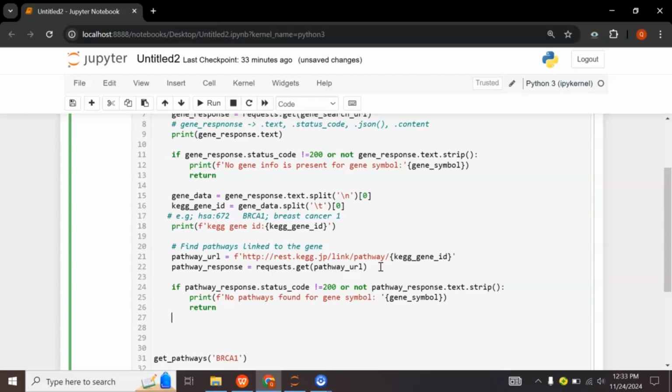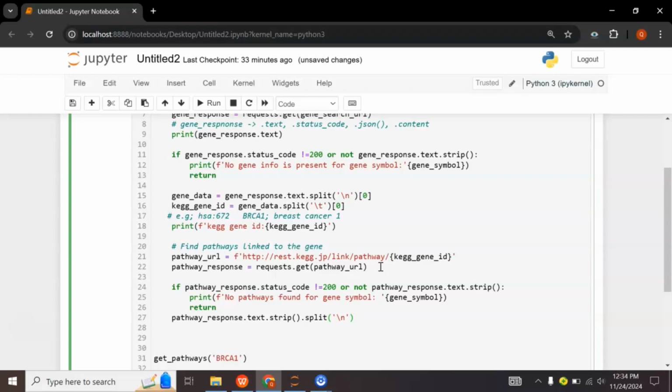Then we have pathway_response.text.strip().split with \n.